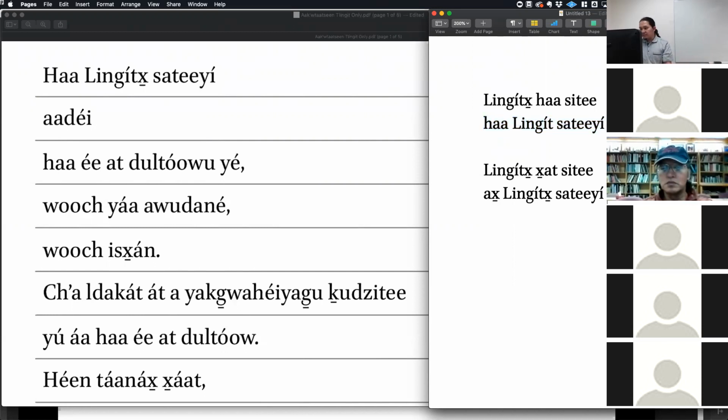Another way you might see this is you could say, Hashitzin. Everybody say, Hashitzin. And how would we translate that? Our strength. We are strong. But if we wanted to say our strength, how would we do that? Because now we're not saying we're strong. We're talking about it as a thing.